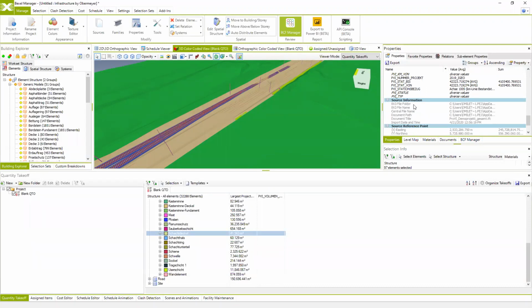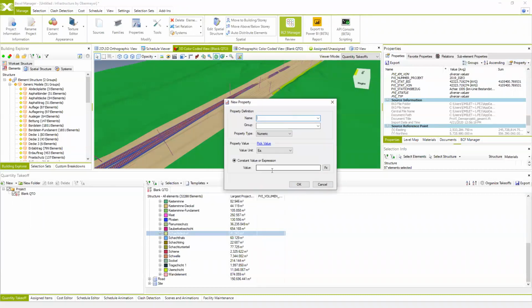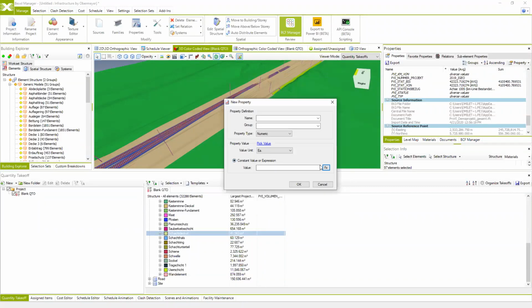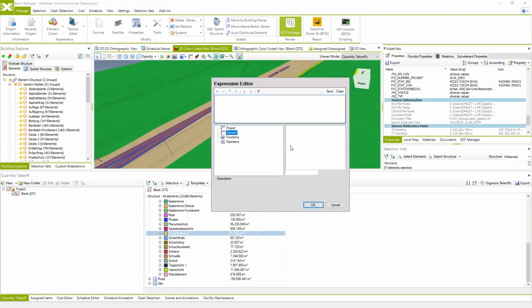Otherwise, for elements which do not have specific properties, you can create new properties using additional ways to calculate a new property from available properties, and then calculate it with a specific formula.